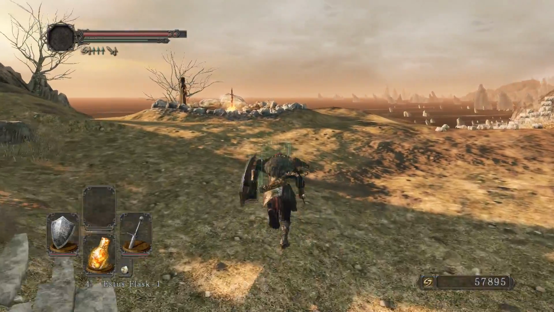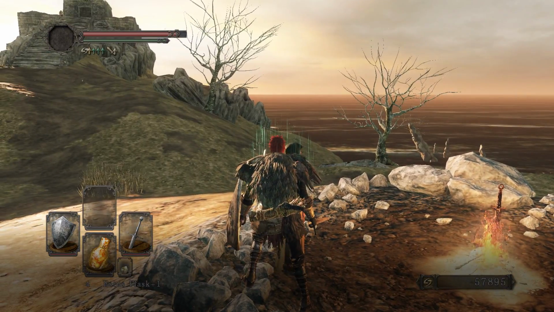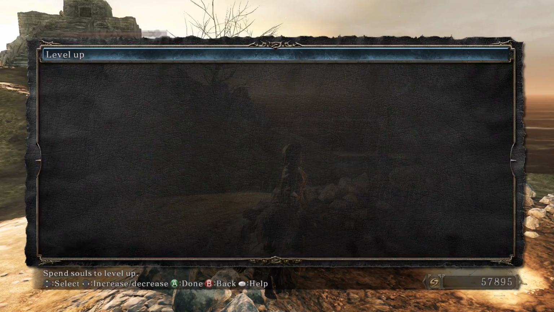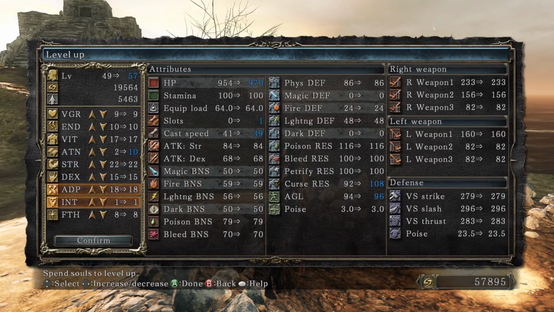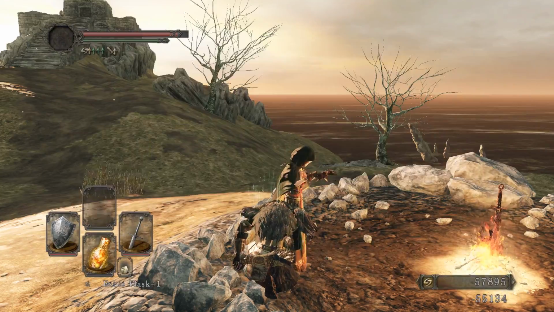That sounds a bit bad. But let's use the opportunity. And level up. Now, first things first, I will need attunement high enough so that I have one slot, which happens at... wow! 10 attunement. And pump the rest into faith, so that's at 11.